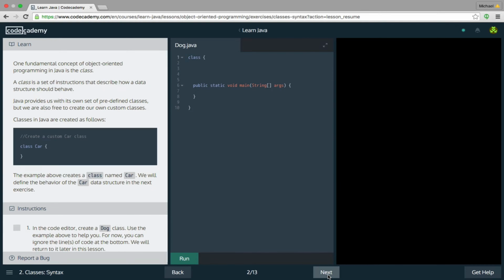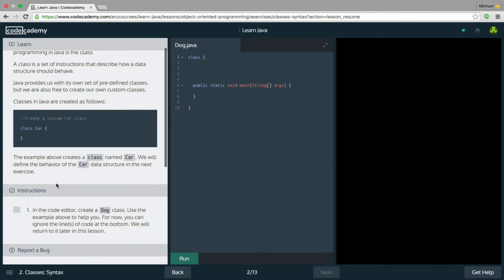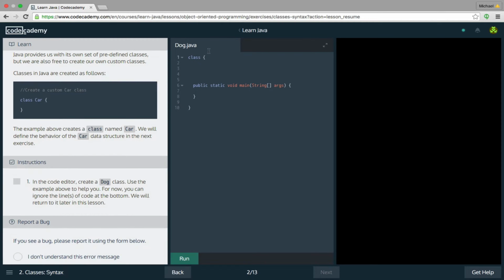One fundamental concept of object-oriented programming in Java is the class. A class is a set of instructions that describe how a data structure should behave. A class is just like a file. Java provides us with its own set of predefined classes, but we are also free to create our own custom classes.